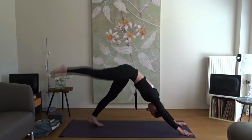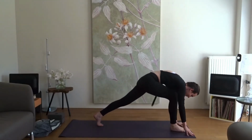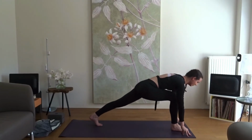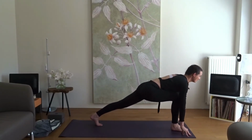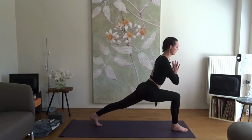Inhale, lift your right foot up. And exhale, place it in between the hands. Keep your left knee lifted from the ground. Look forward, straight spine. And as you inhale, put your hands into prayer position.